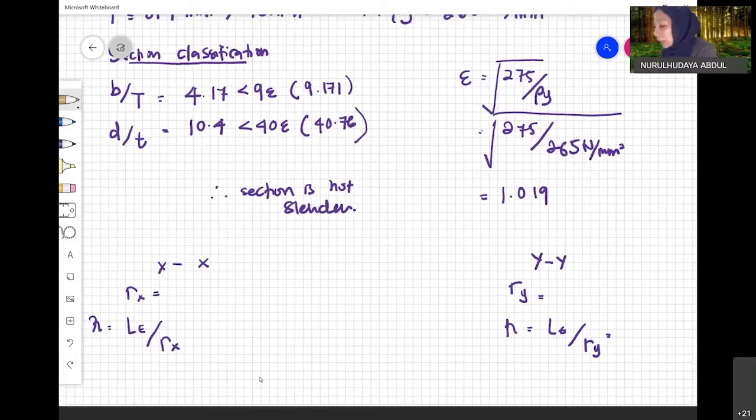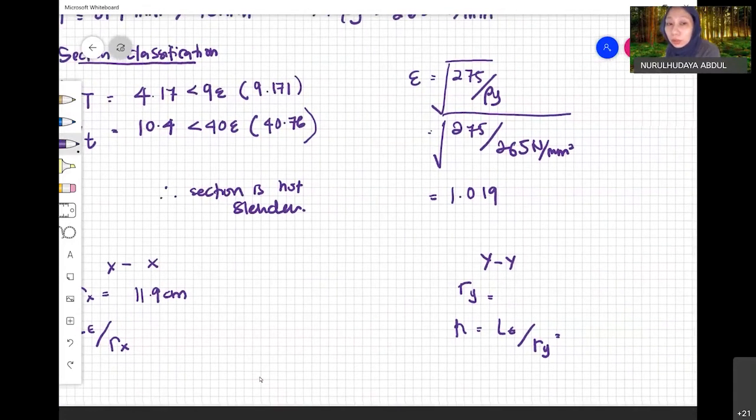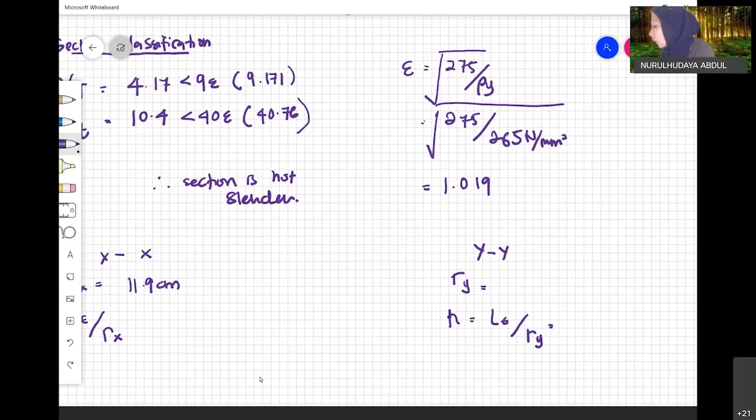Noted juga dia dalam sentimeter. So dalam table tu the units is in centimeter. Okay, so 11.9, this is in centimeter. And for Ry is 6.79 also in centimeter. So when we calculate the slenderness ratio, it's better if we convert it into millimeter. Darab saja 10. So this one becomes 67.